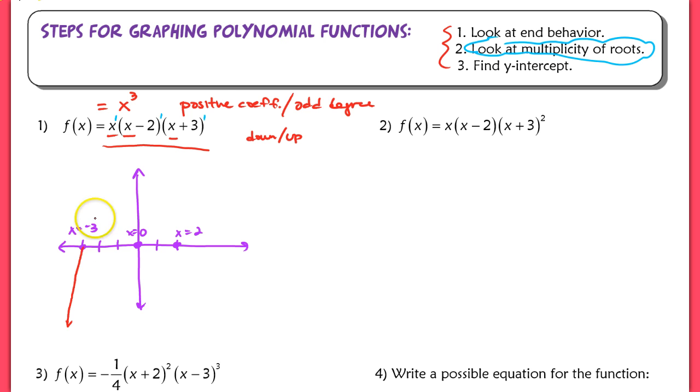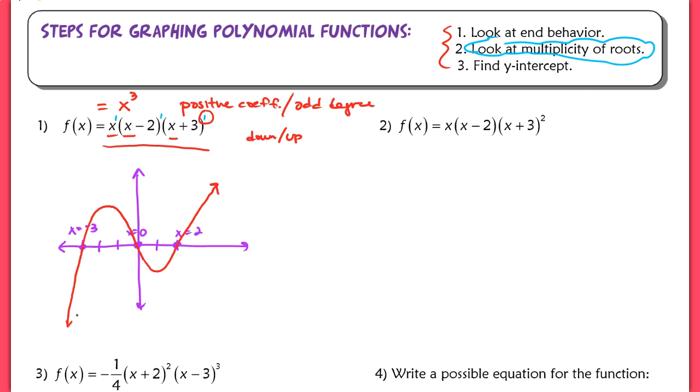I know it's going through because it's an odd multiplicity, so it goes through the x-axis. Then it's going to have to come back down and go through x equals 0. It has to go through this other 0. Then it's going to have to come back up to finish off. And because each of these zeros has an odd multiplicity, it's going through each and going across the x-axis. So it's staying consistent with all the information so far.